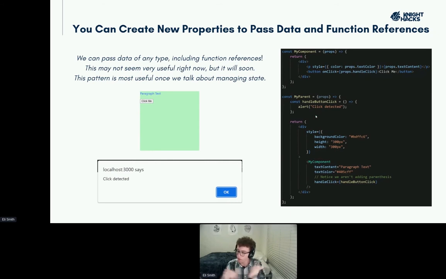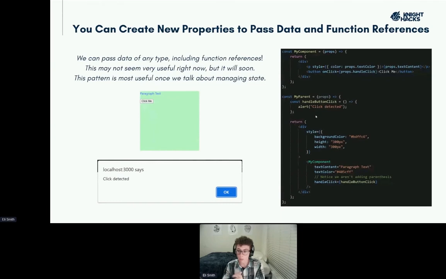So maybe what we wanted to do was kind of abstract away a form and have a component for each element of our form. So we have an element for the input for a name and an element for the input for your email. And then we also have an element or component for our button. Well, the button doesn't have access to everything. The parent does, though. So maybe we want to have the button be pressed and then execute something in the parent so it can interact with the other components. Well, we can do that with function references.